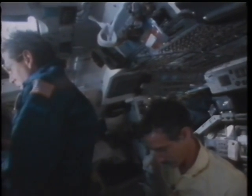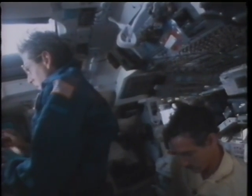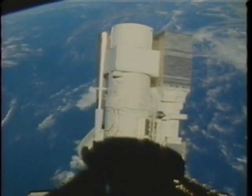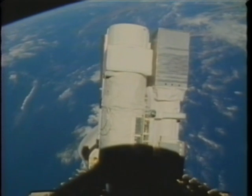Having activated the space lab, we proceeded to activate the IPS itself with its three large telescopes. Once this platform with the telescopes is erected, that's about the last we saw of the X-ray telescope, which is hidden behind this much larger array. With the telescopes erected and pointing out the bay towards space, we are now in a position to begin observing — first with the orbiter crew positioning the orbiter. You can actually see a little jet firing here. Once the orbiter crew gets it pointed in the proper direction, the mission specialist could begin pointing the IPS more precisely, fine-tuning towards the exact star or galaxy we're working on.